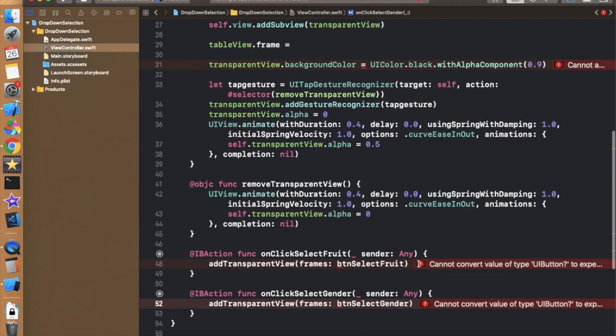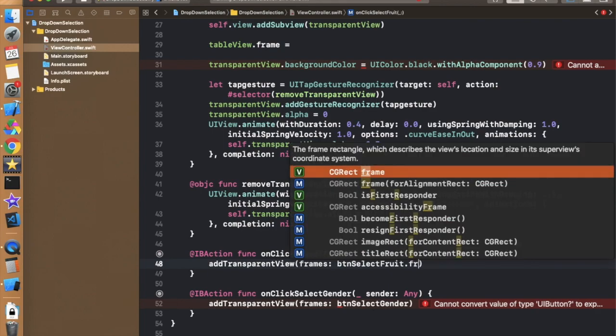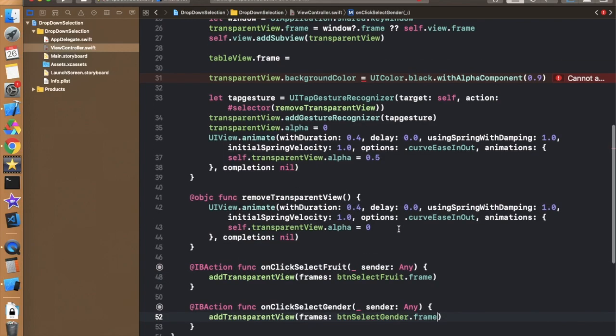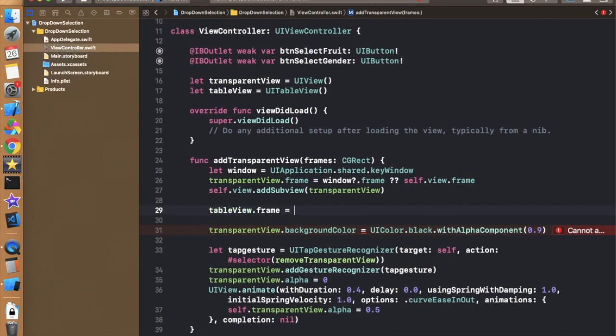It's showing an issue. Okay, dot frame, I guess, yeah, my mistake, dot frame, like this. Now we have to set the frame over here, so CGRect, and in this we have to choose this method, and in this first we have to set the frame which we have taken from the user.